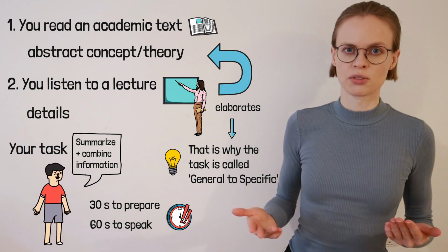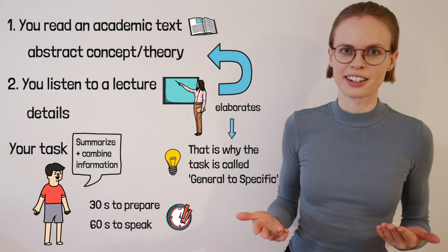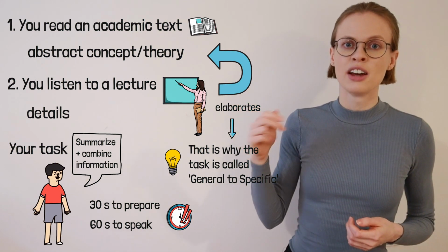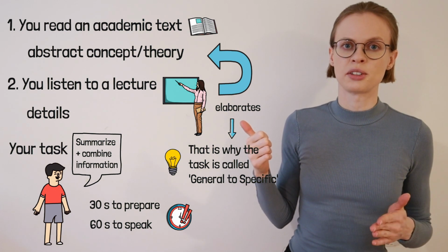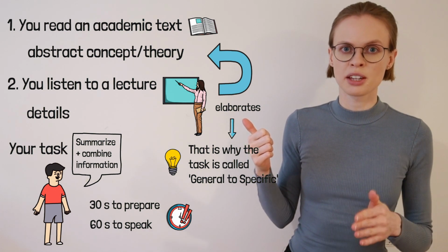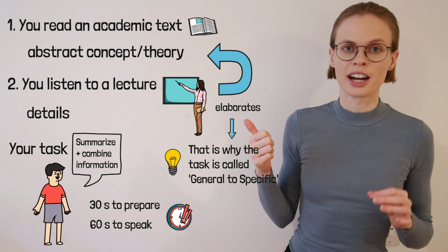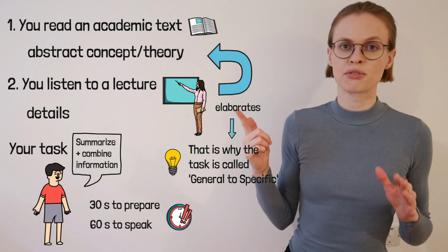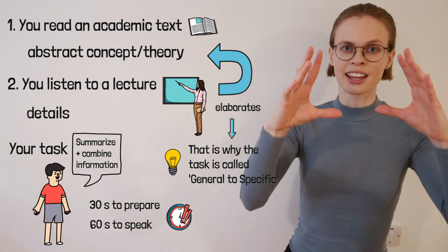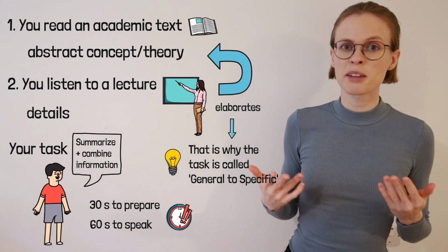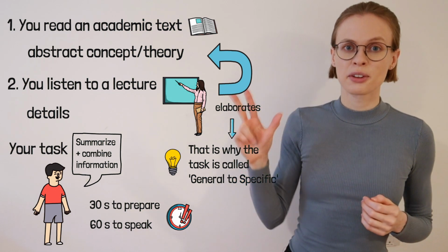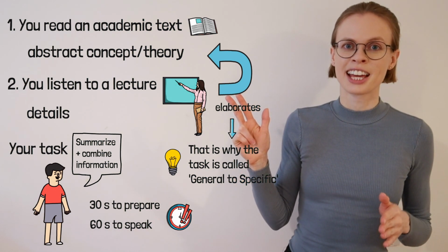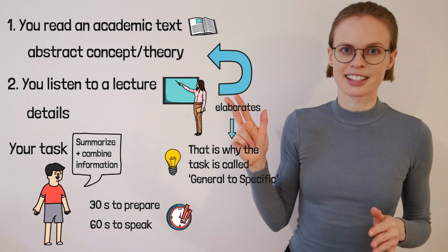Task 3 in TOEFL speaking is especially challenging for 3 reasons. First, you need to understand the concept or theory, and this can be quite challenging. Second, you need to combine the information from the reading and the listening, which can be quite difficult. And third, you need to do that in only a few seconds. Let's go on with my tips.